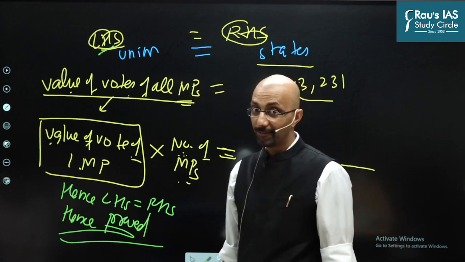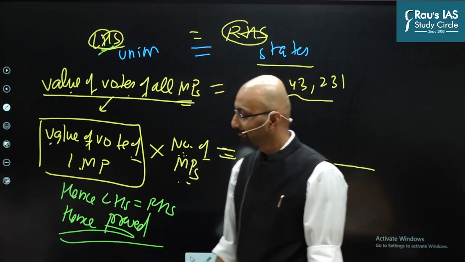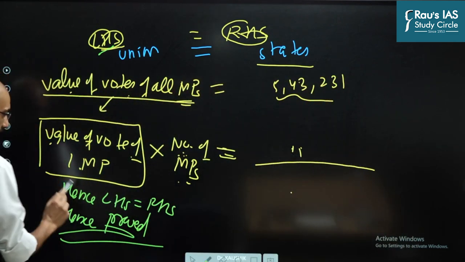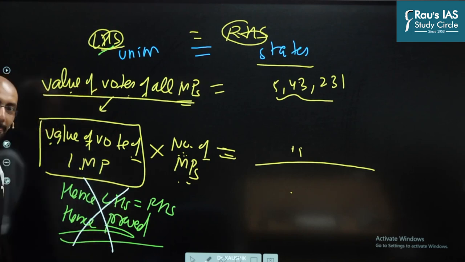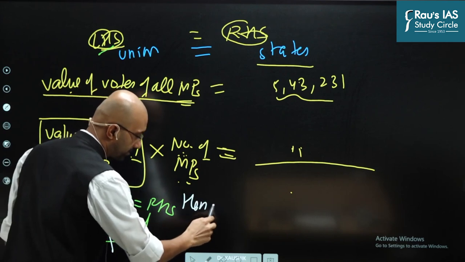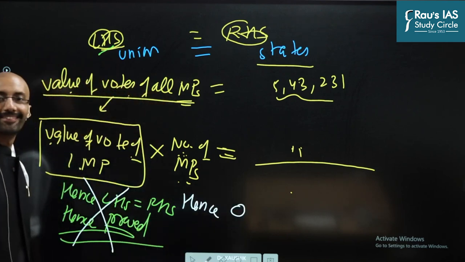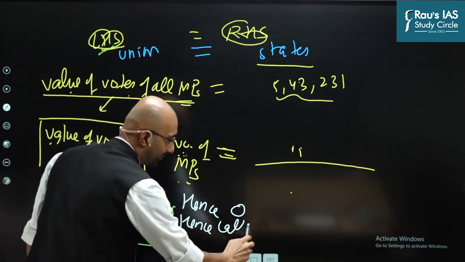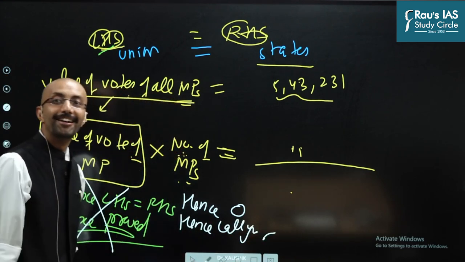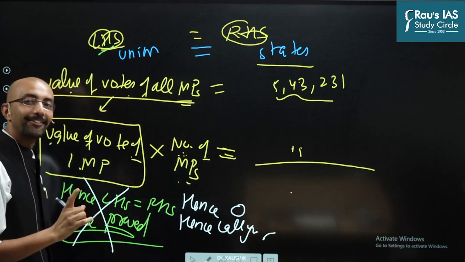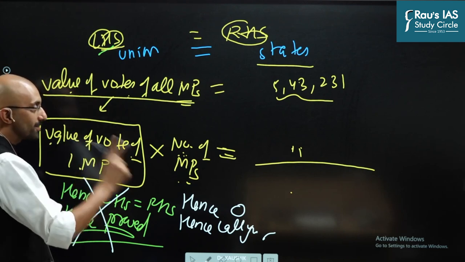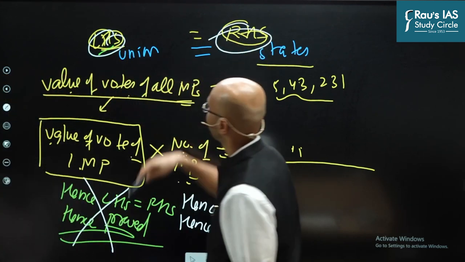So now you can't mess with your math teacher. He knows his stuff. So when my copy came back after evaluation, he cut both my henses. He wrote two new henses. He wrote here, hence zero, hence zero, and hence call your parents. So after that day, I never took panga with my maths teacher. If you do not know a question, leave it. So just remember LHS is equal to RHS.